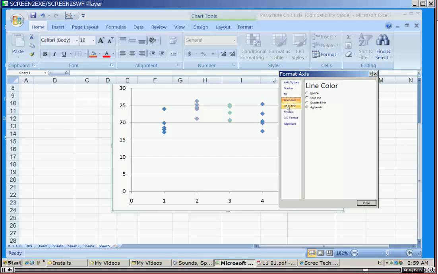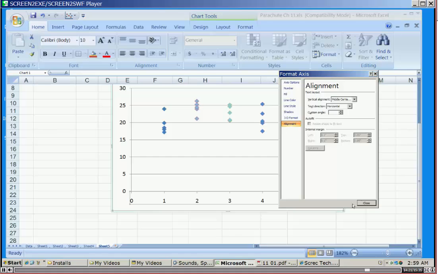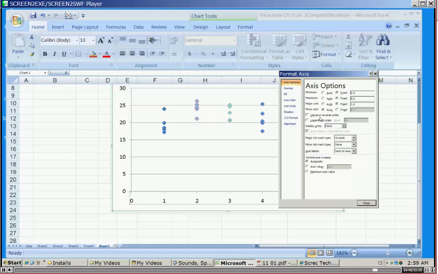Fill, line color, line style, shadow. Not that I see. Axis options.